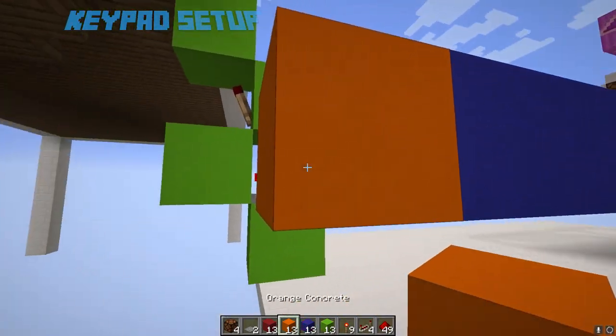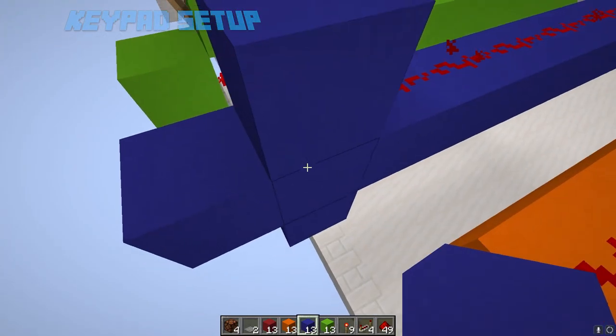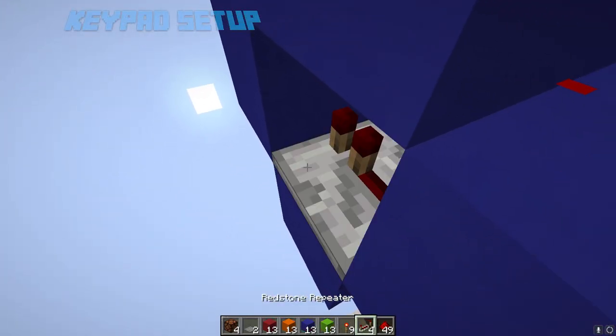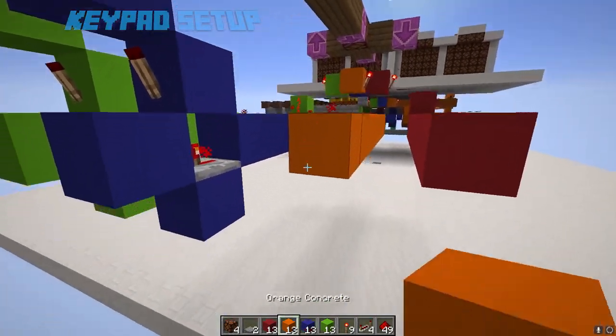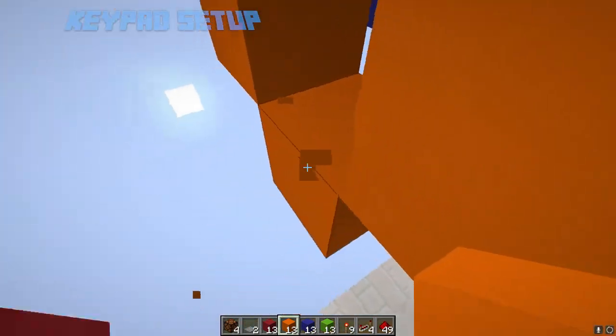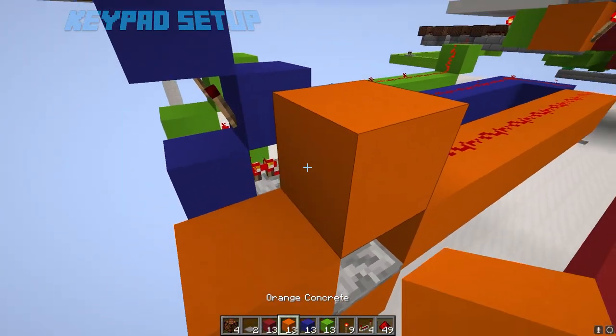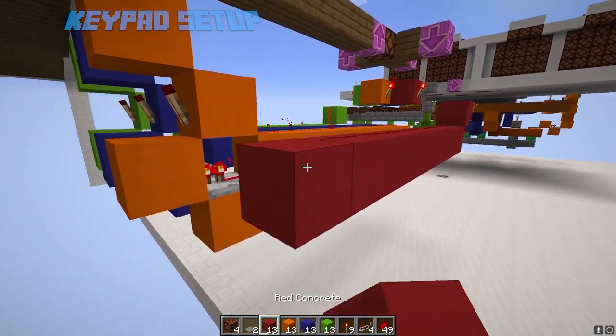So the same thing, oops, that is blue. So block up, break that, redstone repeater facing that way, redstone torch, block on top of it and do it two more times. Once you do it once, you can repeat it easily, no problem. So that's why this is actually fairly simple to build, because it's just a pattern that you have to keep doing over and over again.